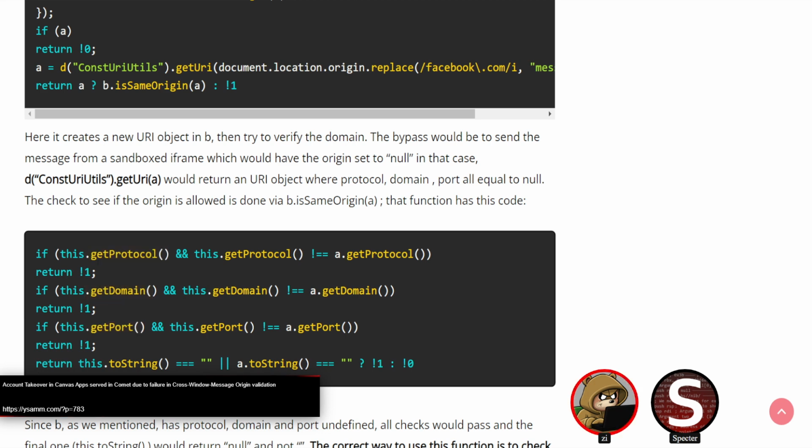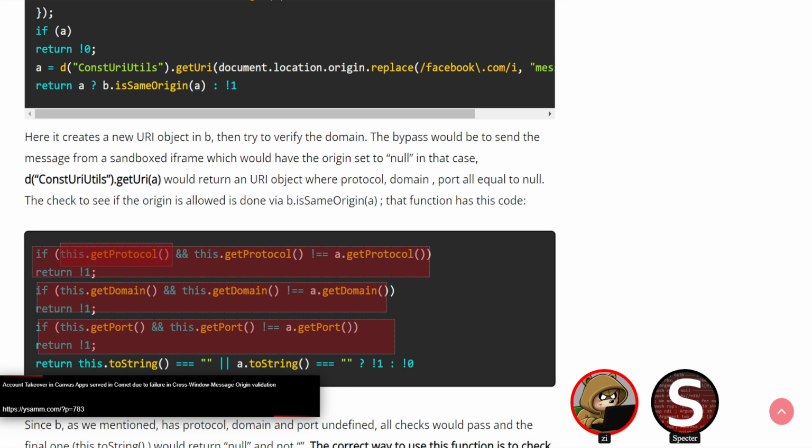Which means in this check, if get protocol and get protocol are not equal, because of the null value, it resolves down to false. It'll say, hey, this is false, not even do the rest of the check, and just skip this if condition. So it's not going to return false for the protocol, it's not going to return false for the domain, and it's not going to return false for the port, because it's skipping out of all of those checks early on.